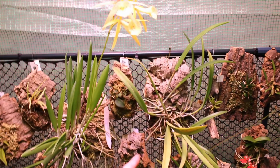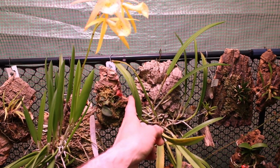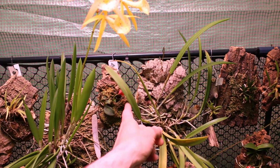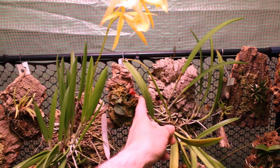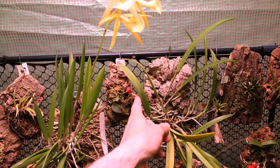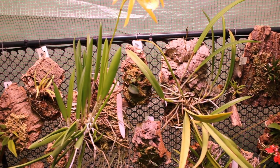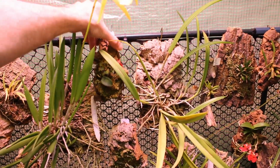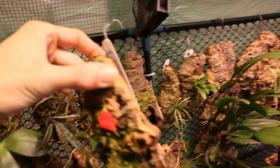bud. But what I have to say is that I'm amazed, because I absolutely missed how fast it progressed. If you can see me move that leaf, you see the red behind it, and our Sophronites Manticore is actually in bloom. So I'm going to pull it out so we can get a better look at it, but that is really exciting news. So let me get this thing out of here, get this thing situated somewhere we can see it better and have a nicer look.